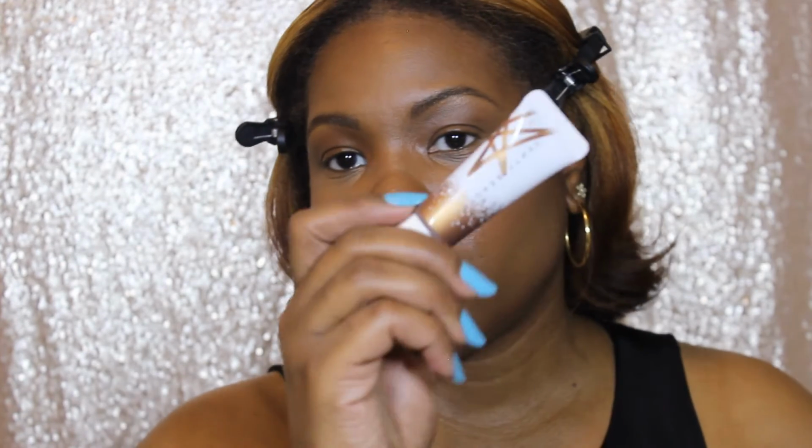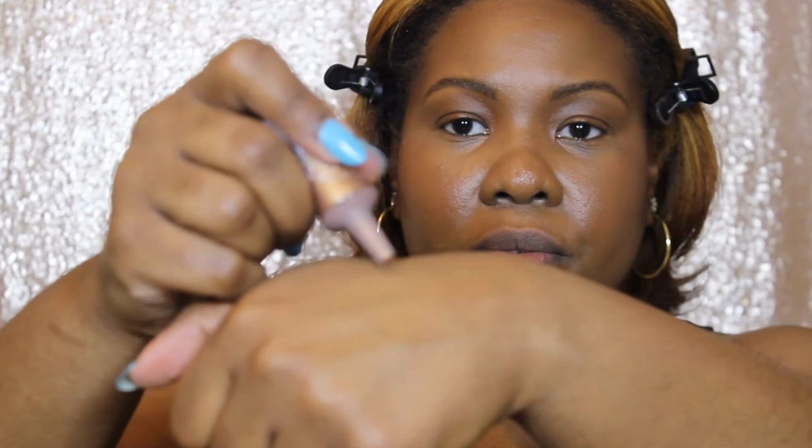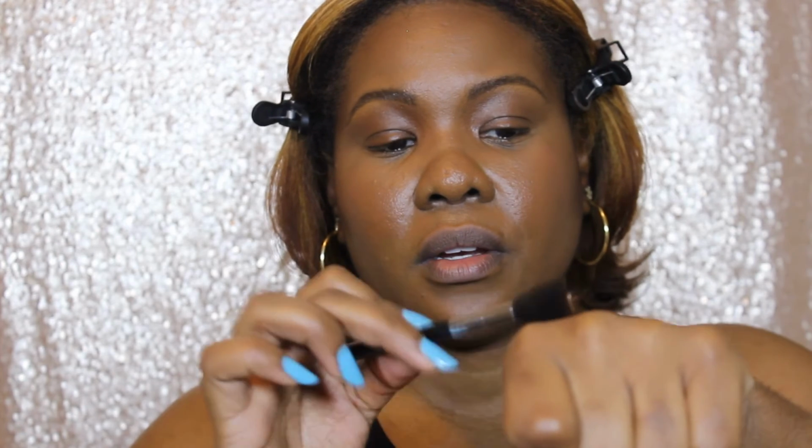Last thing as far as skin, I'm going to use the Fenty Liquid Killa Wide in Butter Brownie. I'm going to put a little bit on my hand here, just so you can see what it looks like. I'm going to blend it out. I don't necessarily like to use my hands for makeup, but I'm going to blend it out using a Morphe 509 brush, which is here. And I'm going to add my highlight.